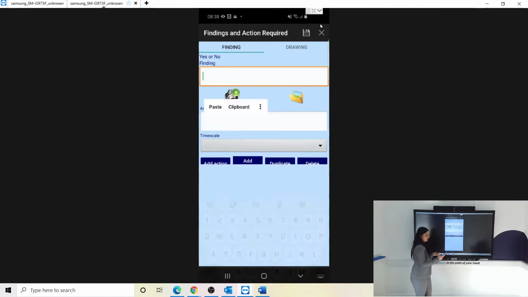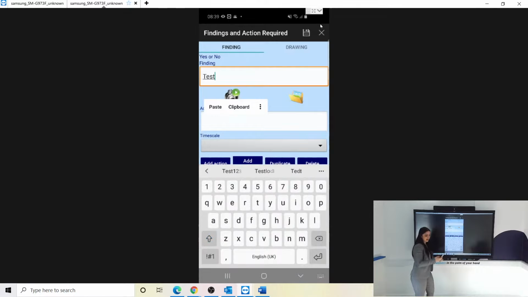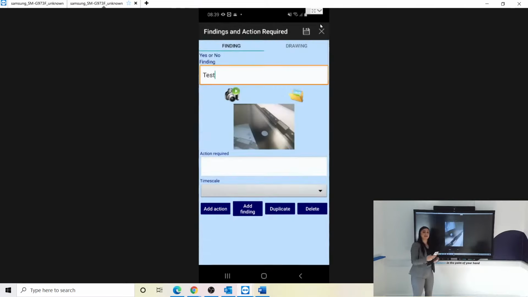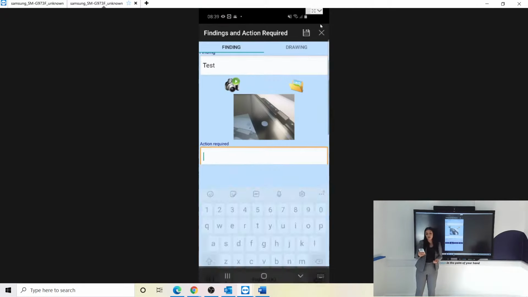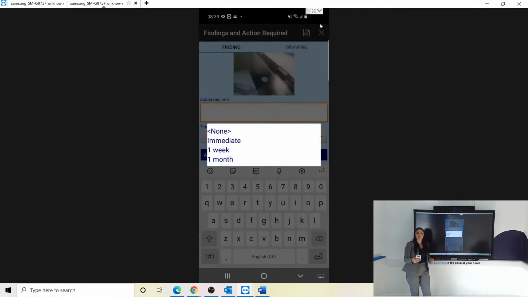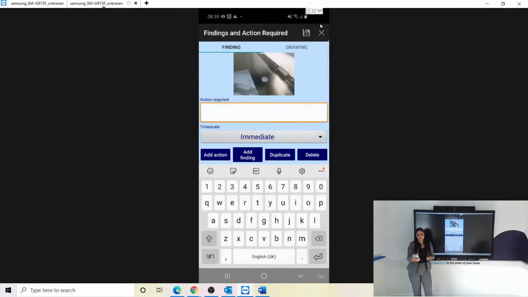So what we're able to do is write the information in against the action. We can then photo capture any issues that have happened and that we may need to be resolved, and also any actions that may be required. We can also add in your bespoke timescales, so if there has been an injury or if a PAT test needs to be sorted out and updated as soon as possible, we can instantly change these options for you, and you have full ability to change these options to meet your requirements.